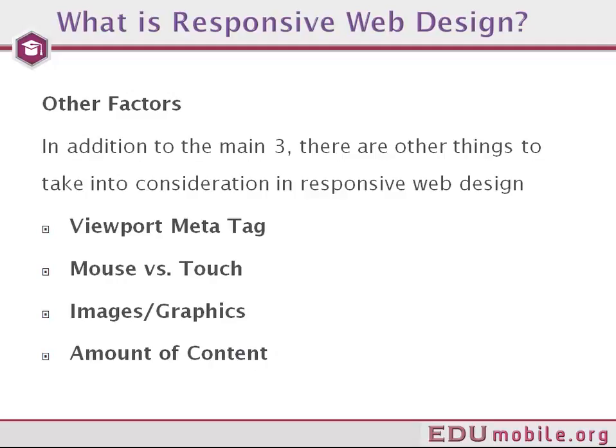And next we have images and graphics. We talked about flexible images. You probably want to use bigger images than you would in a non-responsive template, because the images are going to be changing. If they stretch the browser out on a 27-inch monitor, your image is going to be too small if you set it to just how it would be in the standard size. So you want to keep that in mind, and you also want to optimize the size and the quality. If you can, you might want to decrease the quality just a little so that the image is smaller.